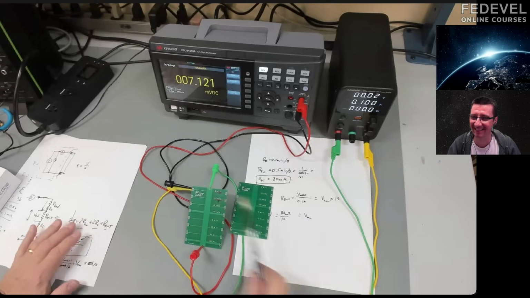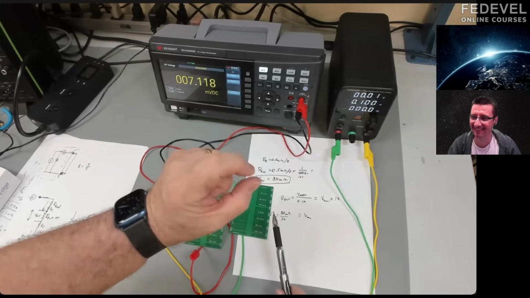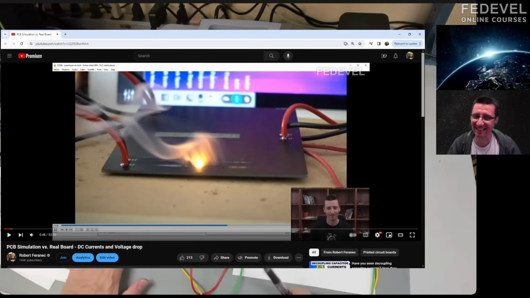Now, keep in mind the cross-sectional area of the 6 mil wide line is thinner, a smaller cross-sectional area than a human hair. How much current can we put through a wire? That's the dimension of a human hair. I know what the answer is because I've already done this experiment.